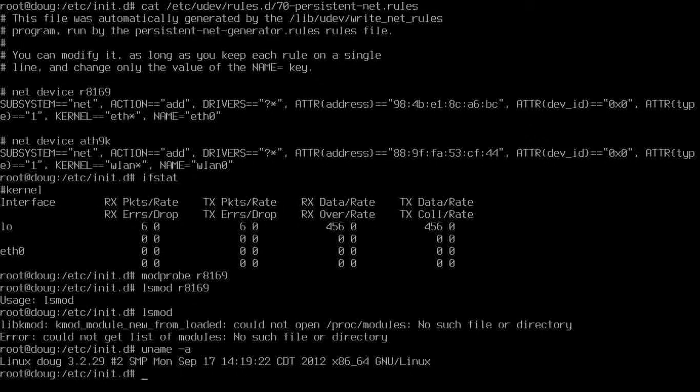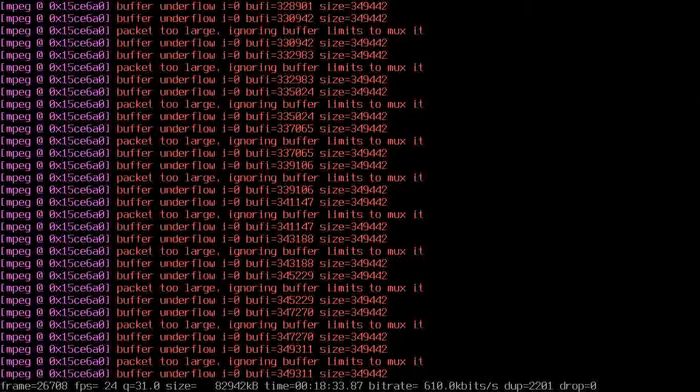So 6.8, I had a problem with the kernels on that too. I'm assuming it's the problem with the kernels on that, or with the drivers on that, because I'm having the same exact problem with 6.8 that I am here. So, but it's a driver issue. Okay, it's a driver issue. If you have a lo, you're up. And if you got that same message like I had, you know, eth0 does not exist or something like that, then it's a driver issue. And if it's a driver issue, there's only one place, and that's in the kernel. So that's where we're going to go next. Peace out.